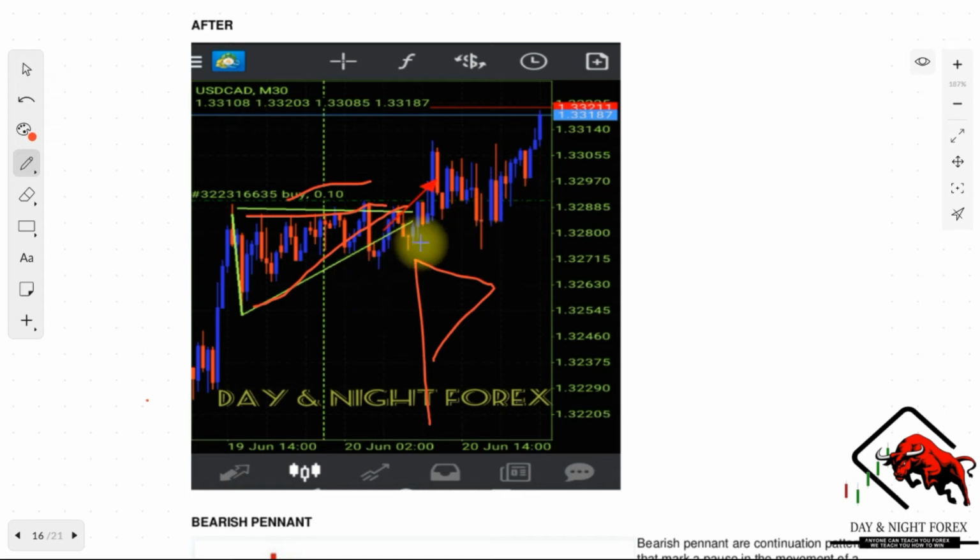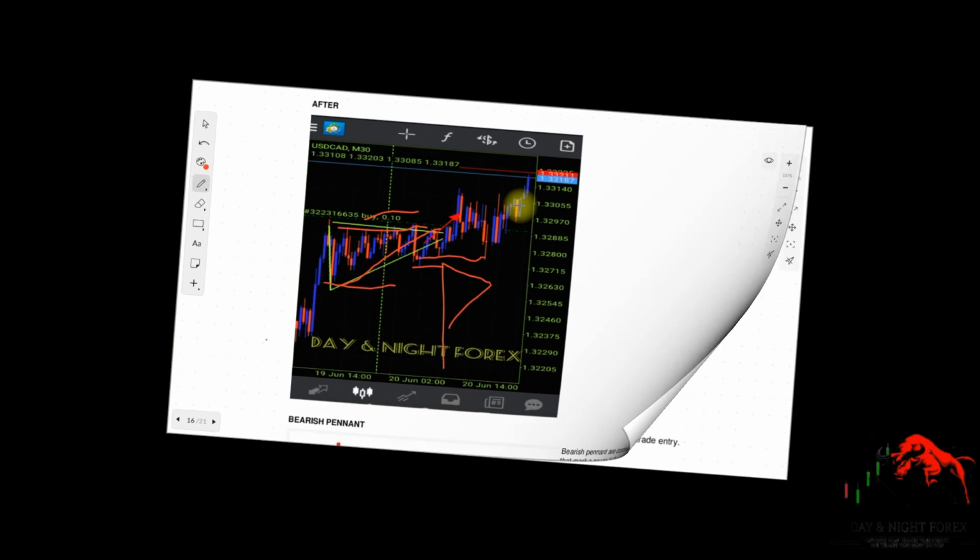And be careful of the retest. As you can see right here, it came back to retest this level, but we were able to hold this trade all the way up here. So that's why we say your stop loss levels should be somewhere below the lower level, right? Below the lower uptrend level. That is the best place to place your stop loss. Otherwise, if you place it too close to your entry point, you might be stopped out before it actually moves in your direction, the overall direction of the market.